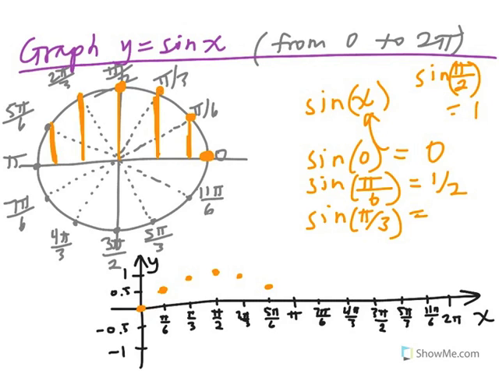Finally, when our angle is pi, the y-coordinate here is zero. So, sine goes back down to zero. You can see what's happening here. We're rising up to one at pi over two, and then we're falling back down to zero at pi.